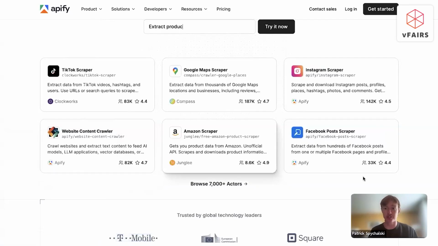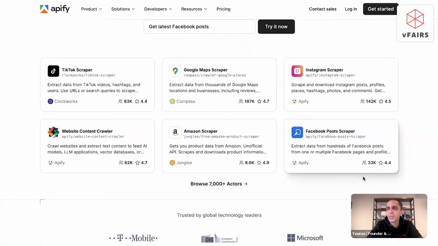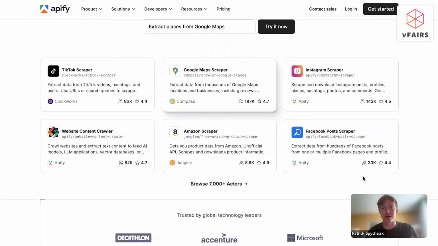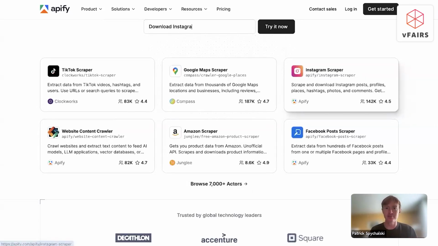And Clay has a direct integration with Apify. So you can, for example, scrape LinkedIn posts that mention a specific keyword, and then connect that directly to Clay. So every time a new post pops up, it goes directly into Clay automatically. And so we use this to scrape the information that ended up getting enriched in Clay.